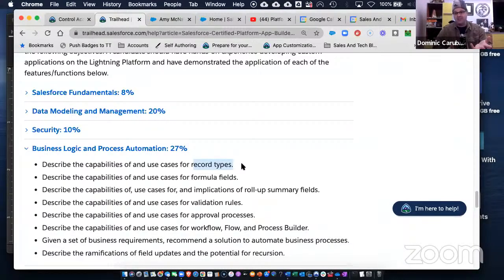Formula fields do math. They calculate, they contribute, they can display information from another object that's related so that you don't have to click and refresh, right? Let's say you have a primary contact at an account, like they are the PO manager, the purchasing manager. So when you're at the account record, some people looking at the account record need to just talk to the purchasing manager, right?